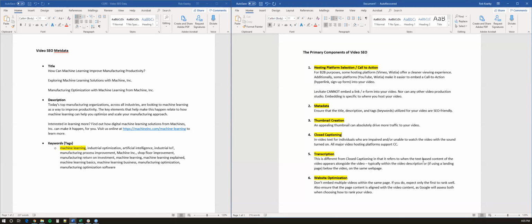And then final note on closed captioning, for the most part, all platforms are separate. So you're going to have to go in, if you're going to put your video... well, let me say this. I'm not a huge advocate for uploading your video in 15 different spots.